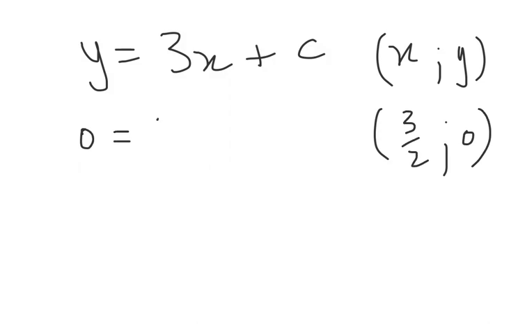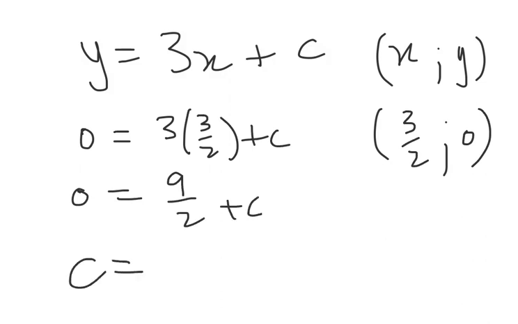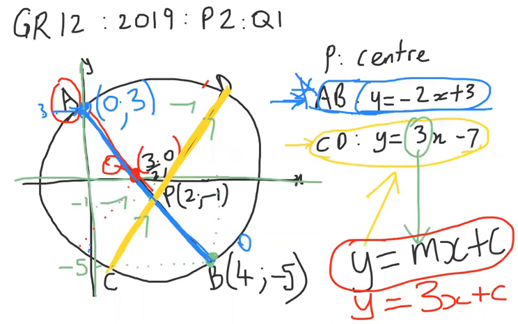There's a 0, 3 times 3 over 2. And if you work that out, you'll get 0 equals 9 over 2 plus c. And then at the end, take that over, then c is minus 9 over 2. So what does it mean? That is this c over here. So this we can take out, and that's going to become minus 9 over 2. And that's the equation of this. Oops, did I remove the line now? That's the equation of this red line, which goes through Q parallel to CD.